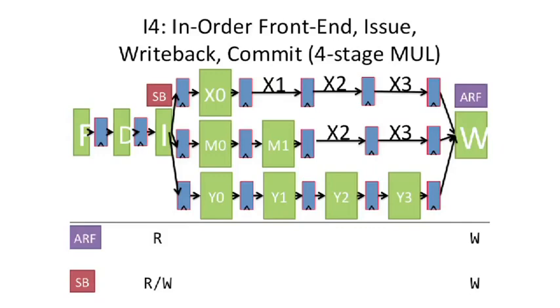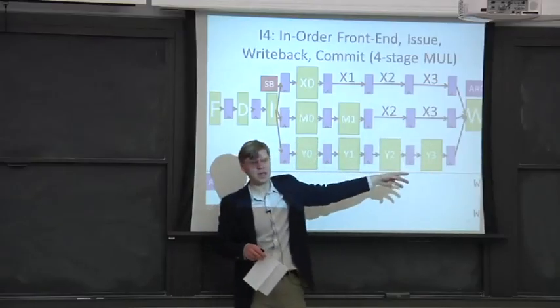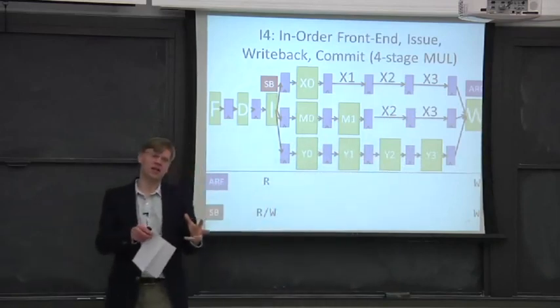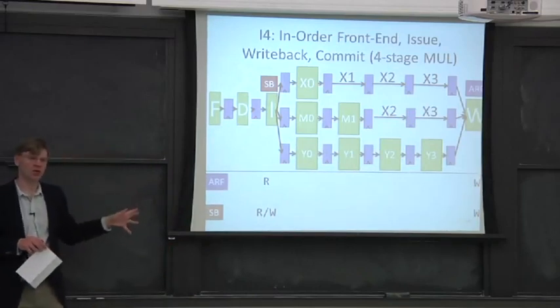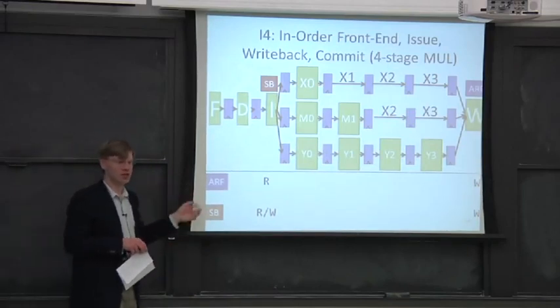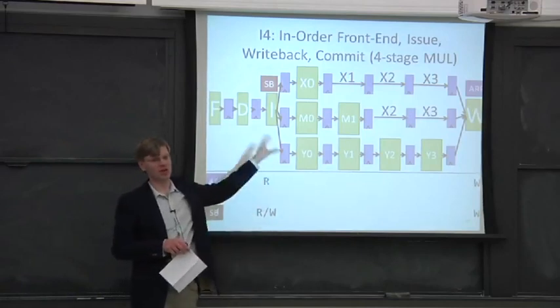All of this data, if you go back to our earlier pipelines, was there. We had the instruction registers that went down the pipe, which, in the control, kept track of what was in each stage. The scoreboard is just a convenient place to put all that information and centralize it. So when you go to build a pipeline like this, you don't want to have to pick off of random locations in the pipe. It's easier to memoize that data in one location, in the scoreboard. And when we start to go out of order, we're actually going to store some information in the scoreboard which gets very hard to pick out of other locations.